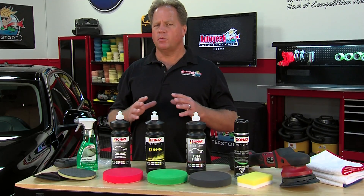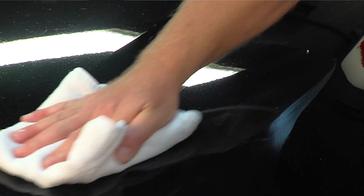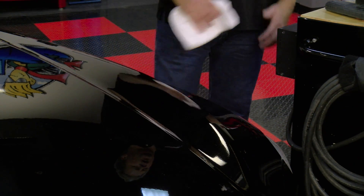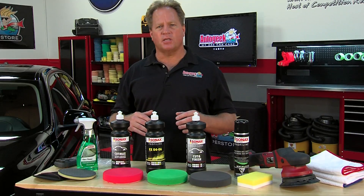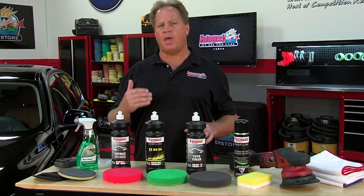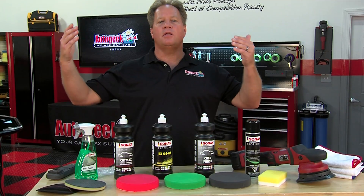Deeper scratches you tend to want to learn to live with, because you only have so much paint on the car, and every time you buff it out you don't want to try to perfect it — it is a daily driver. After you buff out one section, go ahead and wipe the residue off. Never leave compounds and polishes on the surface — there's no benefit to letting them dry, and they'll wipe off easier while still wet since the polishing oils act as a lubricant. When you move to a new section, overlap a little bit into the previous section so you have good UMR — Uniform Material Removal — meaning you remove defects equally over 100% of each panel for a uniform show car finish. Typically start buffing at the highest point — the roof — then work down to horizontal surfaces, then knock out the side panels.